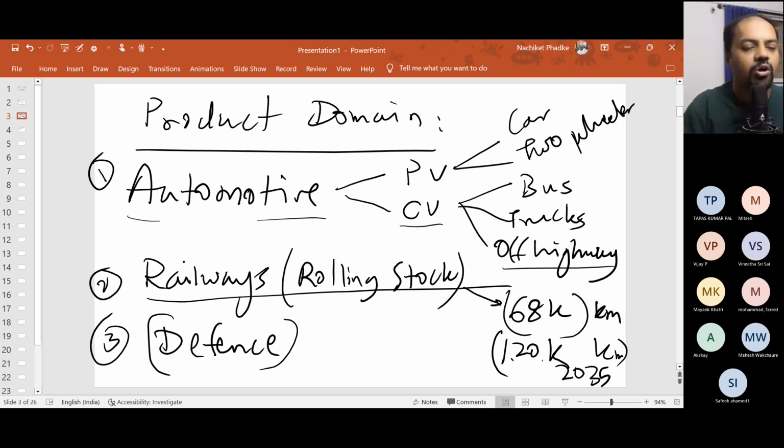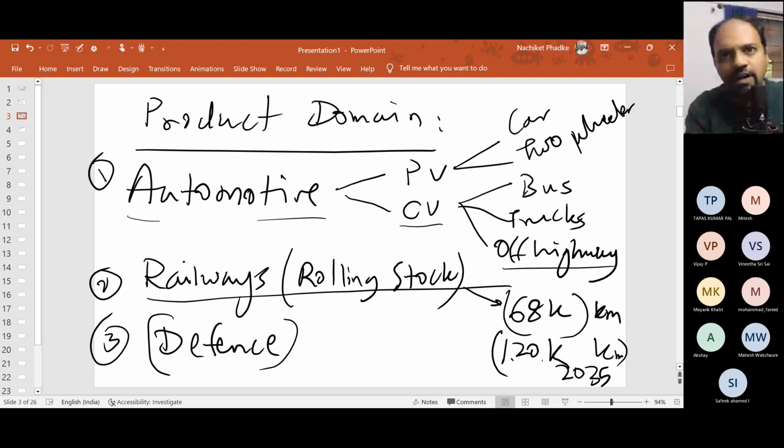In defense, we are talking in serious terms about Atmanirbhar Bharat. We are talking about self-reliance. Navy yesterday decided to go 100% self-reliant in 2047. So they are not going to import a single nut or bolt, and they are going to develop vendors in such a way that Navy will be the first force which will be 100% indigenous. That's what their aim is, and that was in the public domain yesterday.